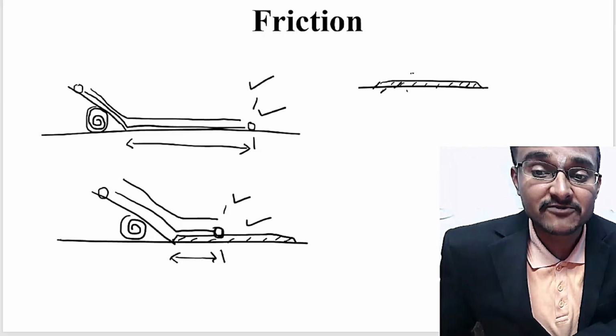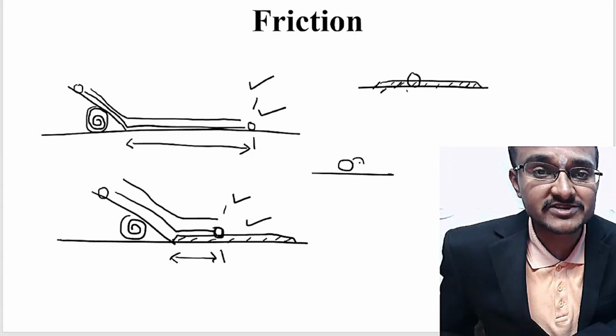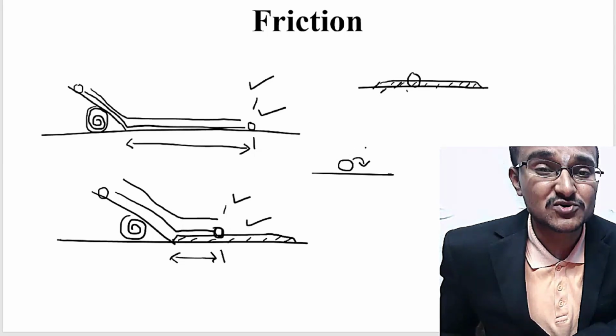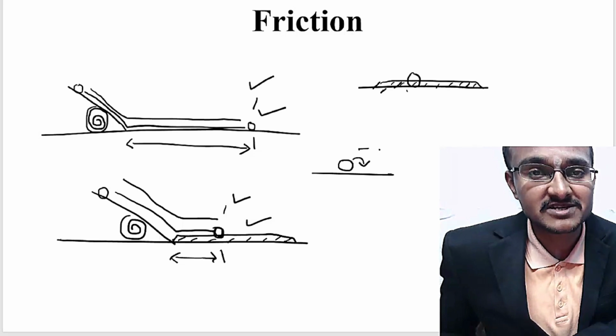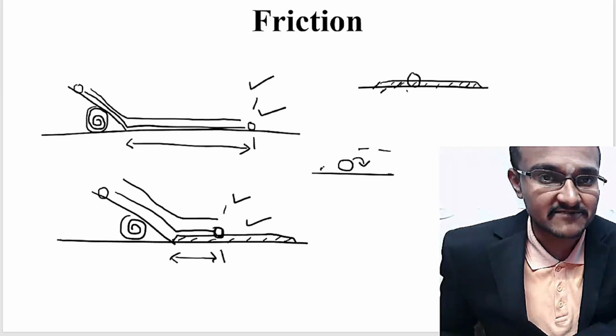That shows the towel is actually putting more friction on this ball. Whenever an object is traveling on a particular surface, the surface with which this object is in contact will apply friction to this object. Hence the object's motion will cease after it covers a certain distance. That shows friction is actually playing a major role in our day-to-day life.